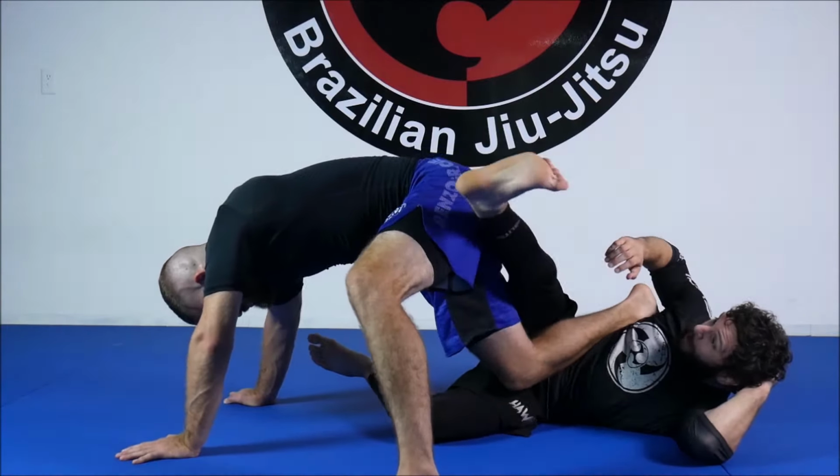This will happen a lot when we enter from a K guard, okay? If the leg is on the bottom side, this is definitely to our advantage as the defensive man, because what I'm going to have to do as the offensive man is take the leg, pass it to the top side, and then expose the heel, all right? Whereas if I end up here and the heel's already on the top side, I can catch it right away. This window where I take the leg and go to pass it to the top is very valuable to the defensive man, as we're going to see in a bit.